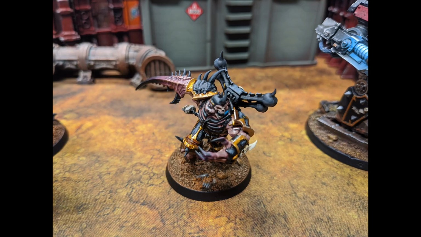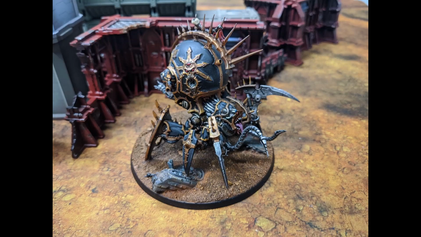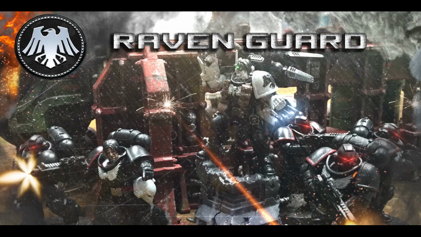Greater Possessed. A Hellforge Contemptor with twin las cannons. I've got a Venom Crawler, as is. And then I've got a squad of Havocs with 4 autocannons. And that is giving me a total of 8 command points, and I burned 2, so I'm starting the game with 6.